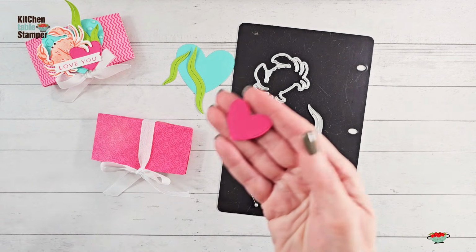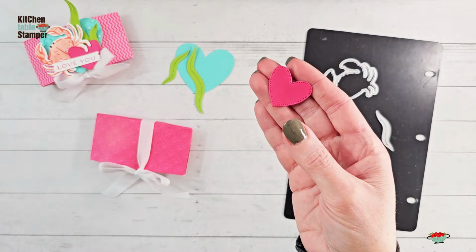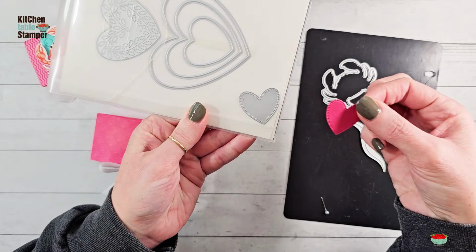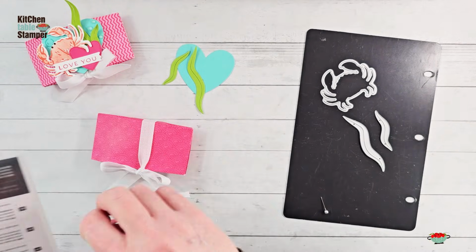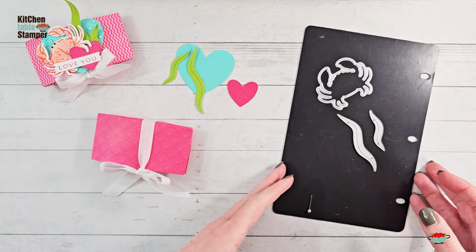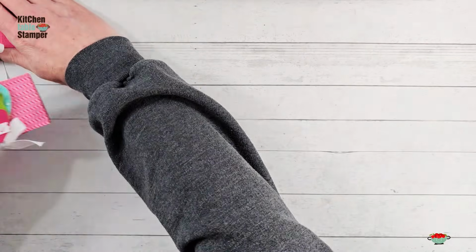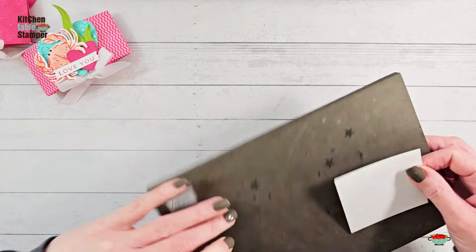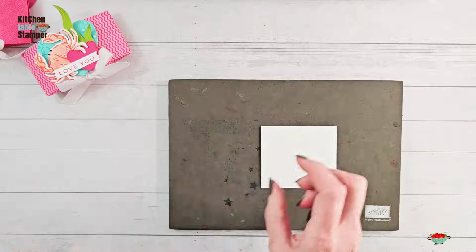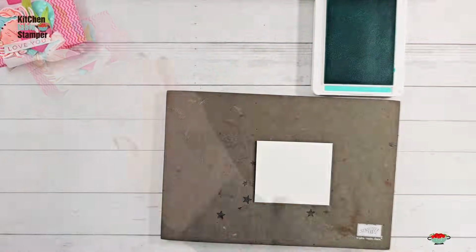I have one more little heart here. See that dotted heart? That is this solid one from the Hearts of Elegance. That's Melon Mambo. And we got to do a little stamping before we adhere these guys. Let's slide aside and bring in Stampin' Pierce mat and some basic white cardstock. My inks are Summer Splash, Melon Mambo.